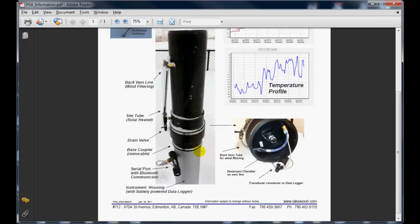This has clamps on it that can be removed so that the precipitation gauge can come off, and if need be, gauges can be swapped out in the field, or we can put a regular tipping bucket in its place during summer operations, and that rubber coupler on the top here is compatible with both the 6-inch Texas Electronics gauge and this precipitation gauge.